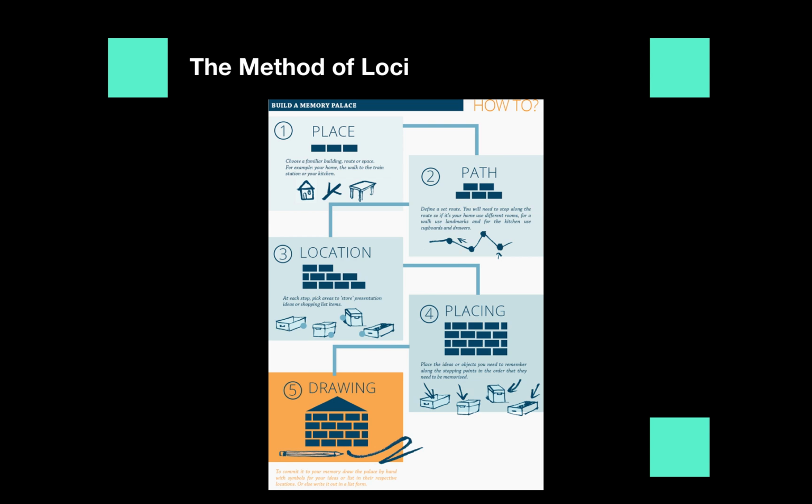And we can see this is a more detailed graph and steps of the method of Loci I just talked about. Firstly, we need to find a palace, a place, and then we build the path. Each of the parts are the locations, and we place each item into the parts, called placing. Finally, we organize all the different pieces as a whole story and build it up, which is called drawing here.